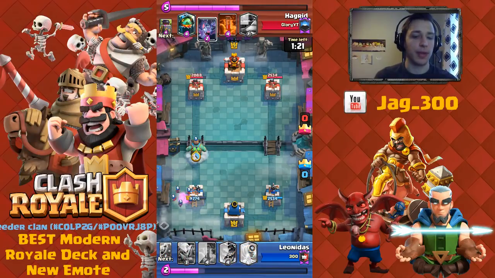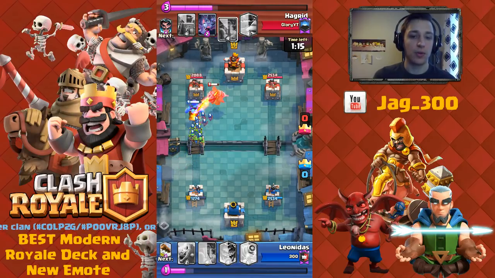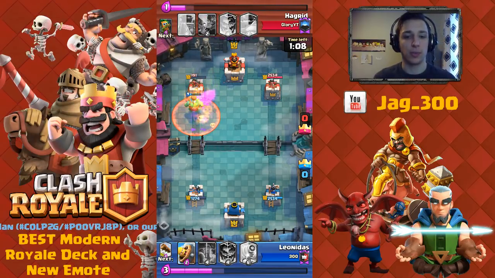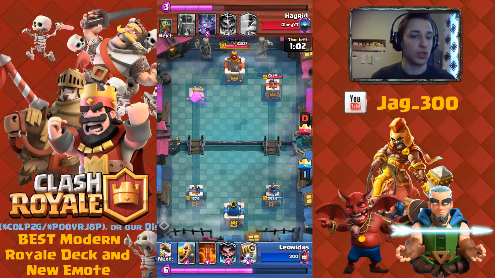I'm going to probably drop that Goblin Giant right at the front, kind of drop him behind. In this case, you're going to see the Inferno go down again, and I'm going to drop Goblin Gang, and that way you can really take them out easily. I noticed he was a little bit lower on elixir, so this worked out as a positive trade for me. Dropping those bats in is great, especially when there's no zap.